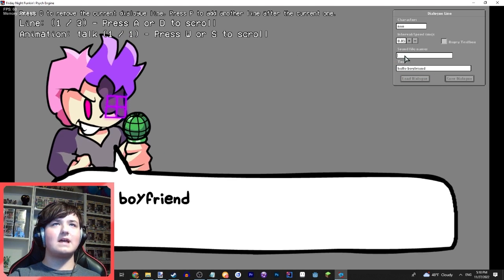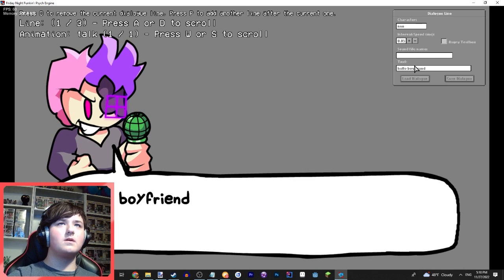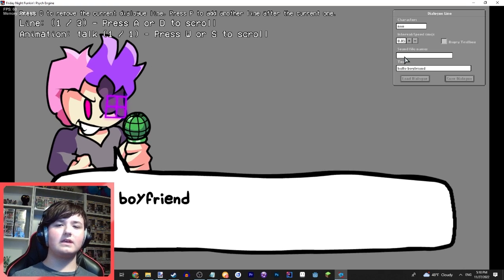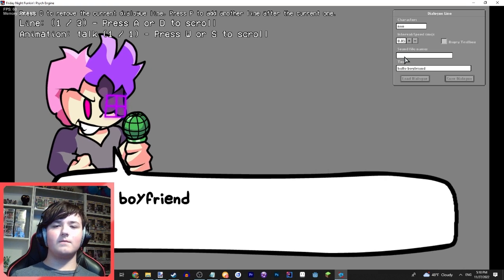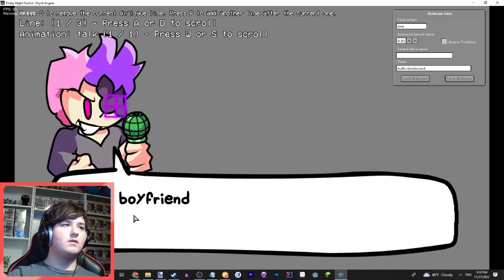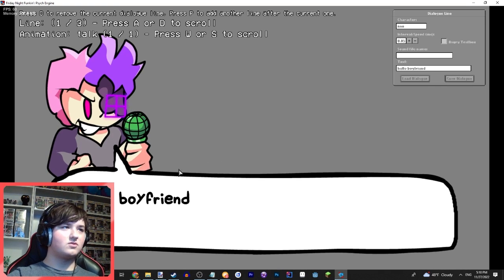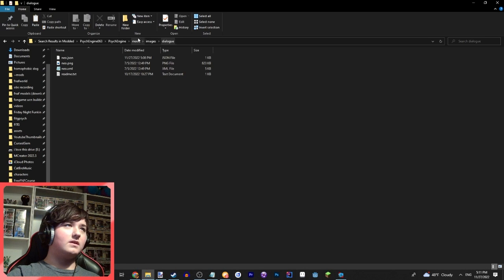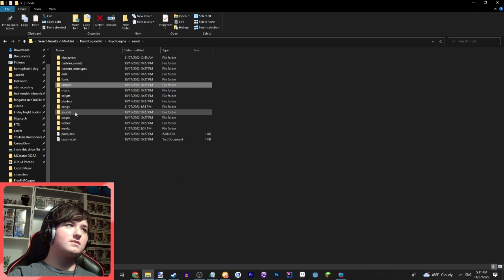So you can do the sound file name. And I do believe this will change the sound that plays when it's going through and reading out the text. And that will read from the mods sounds folder.